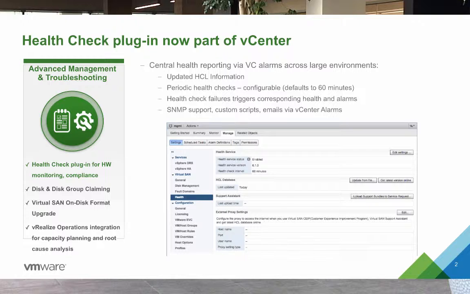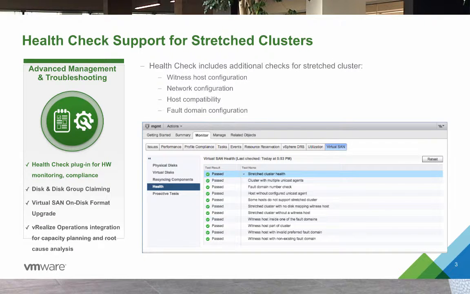But the health information doesn't just stop there. Let's take a look at more. Health check information also supports stretched clustering. So in the previous session, which you can get to here, we talked about stretched clusters.